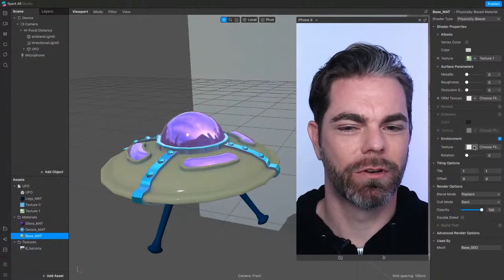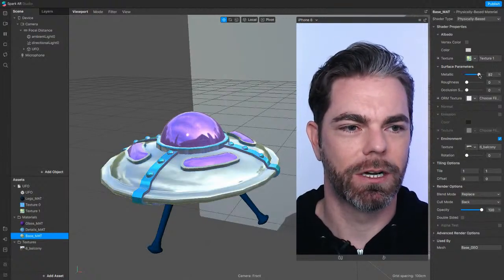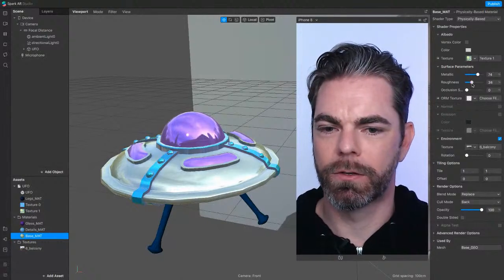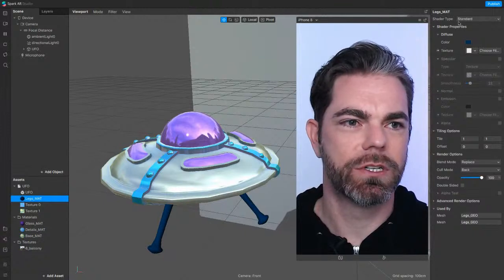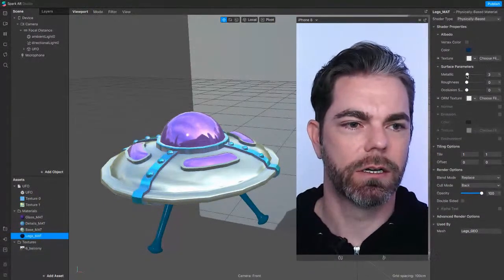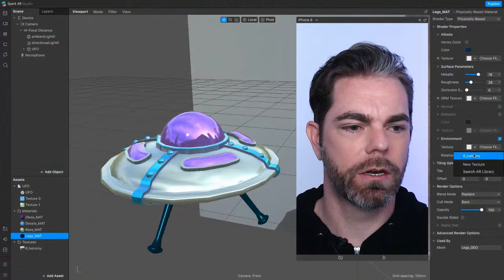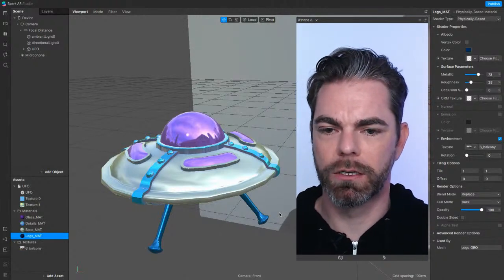Next step, we'll turn on environment calculation. We'll assign that balcony texture as well. I'll turn up metallic so it looks really cool. And we'll make it a bit rougher as well to give it a bit of a satiny sheen this time. And then the legs material, last of all, we'll change over to physically based. We'll turn up the metallic, a bit of roughness, and add the environment texture. So let's have a look at this grayness problem.